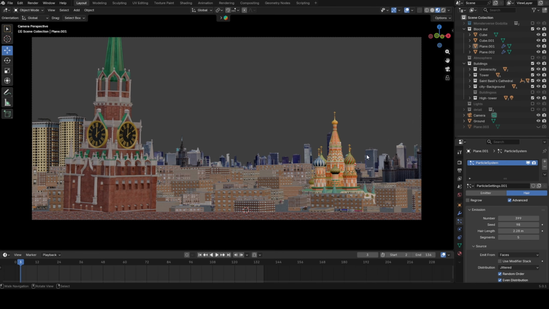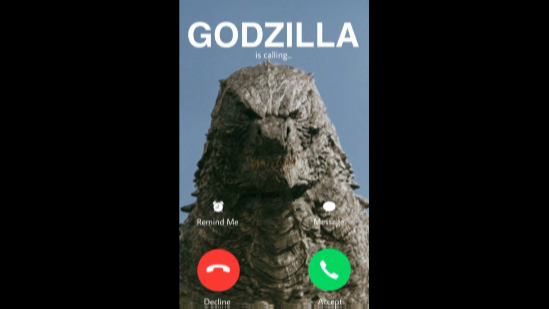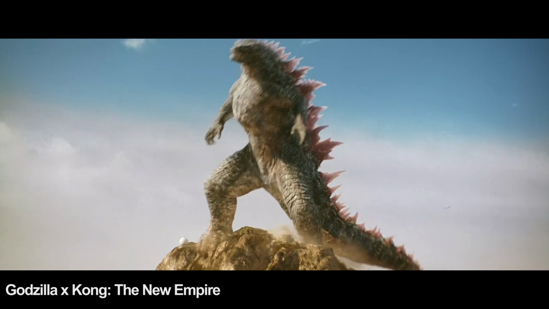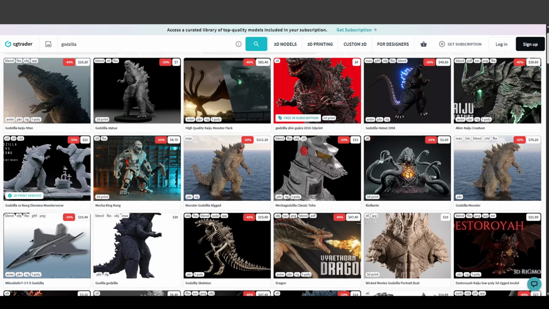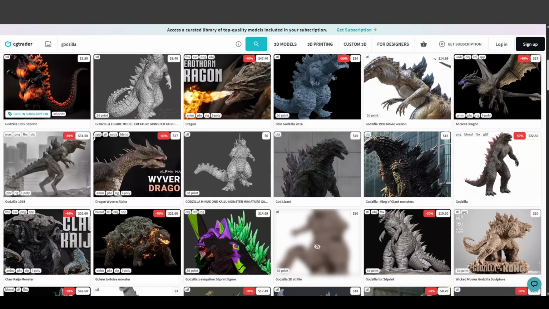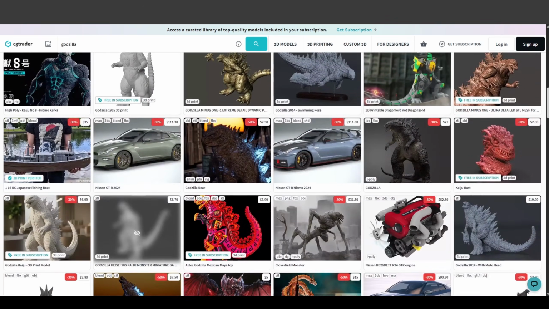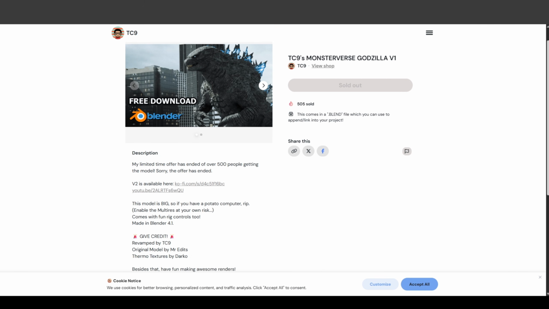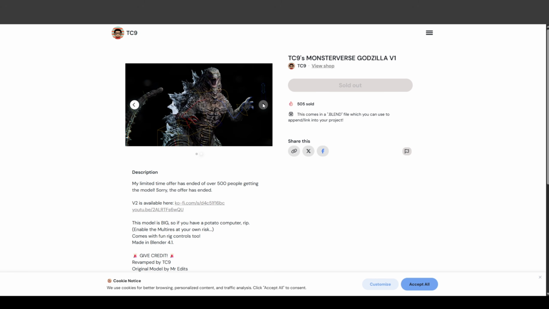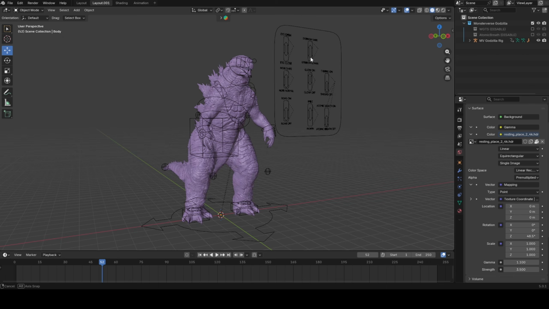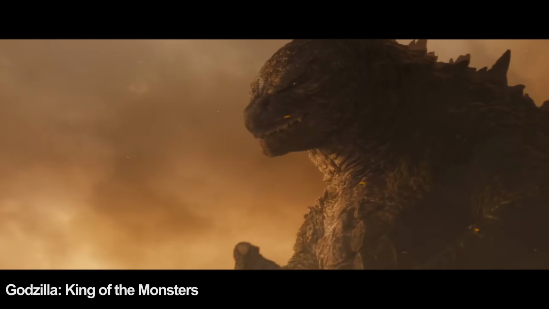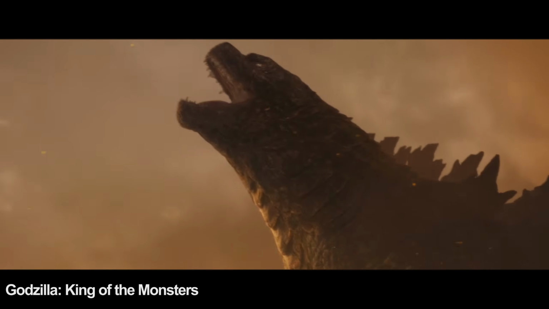But for that to happen, we need someone. Godzilla is the most important part of the scene, so I need a really good model of him. You can find hundreds of Godzilla models and even some good free ones. For this, I use this model. It is one of the best Godzilla models available for the public. Now that I have Godzilla, it's time to animate him. Before starting, I look at some movie scenes where he roars to get some reference.